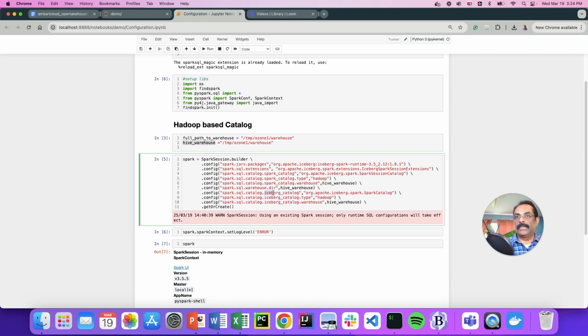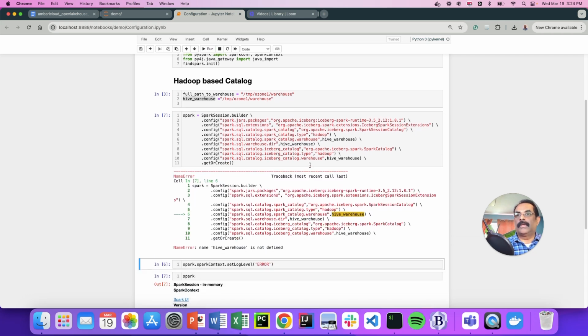You can give this name anything you want. You can call it prod Iceberg, my Iceberg, or some other name. Even this name you can have whatever. But generally we follow this spark_catalog, Iceberg catalog, or Iceberg glue catalog, something like that. Then here, see the difference. In the Spark catalog, we use the Spark session catalog library, and in the Iceberg catalog, we use the Spark catalog. So this is a new one. Any Iceberg tables are created using the Iceberg catalog. Okay, so you execute here.